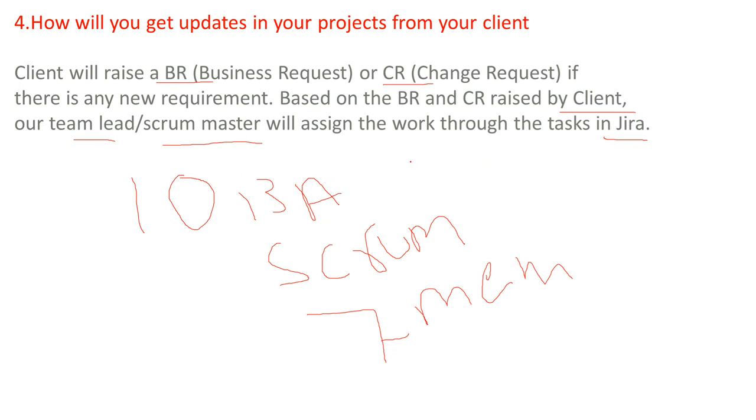We get the data from Jira like sprints. Every sprint has a 10-day duration. We have to do that sprint work, and we will see one by one how much work is allotted through the sprint session.